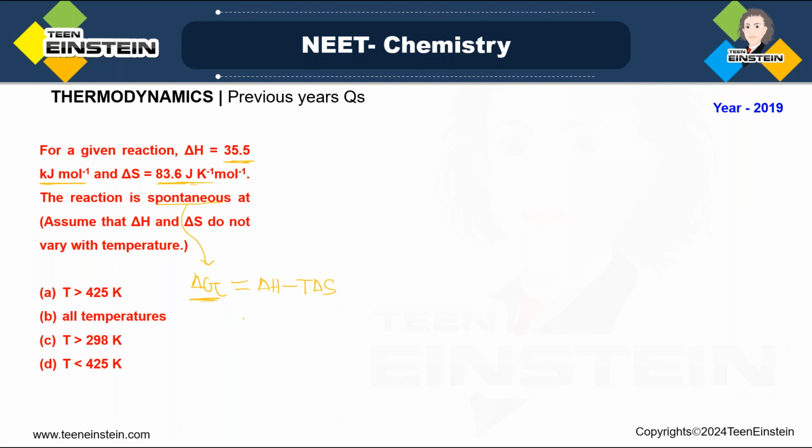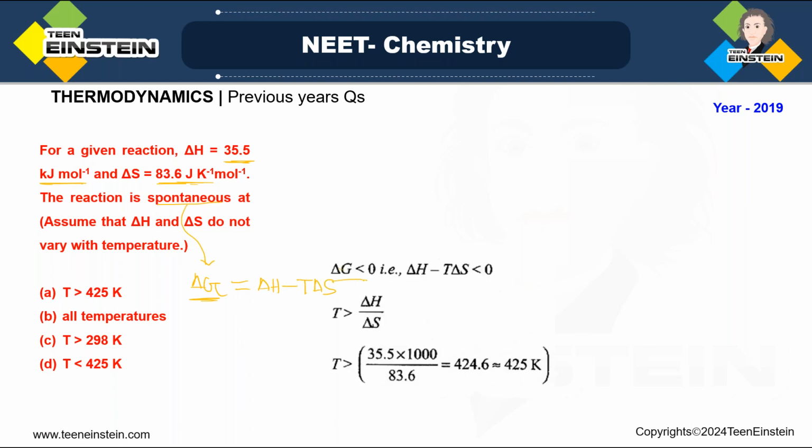Now, if it is negative, how will we do the calculation? That we have to understand. As del G is negative, this total term is also less than 0, right? Because this term is less than 0. Now, if you bring one of these terms to this side, suppose I am writing here del H, T del S, now you can see T is del H divided by del S. That means T must be greater than this ratio.